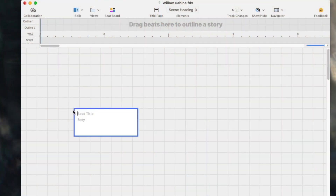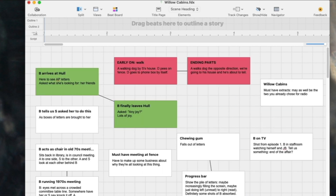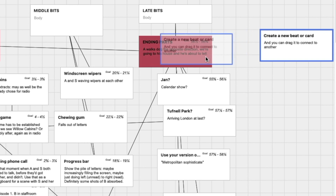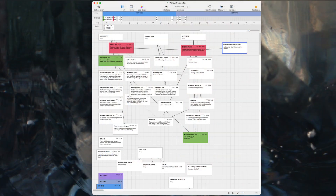Maybe it's because of that deadline pressure, maybe it's because Final Draft 12 has improved features, or possibly it's just because the particular script project I'm writing right now lends itself to this — but I have started a script by building an outline, and in Final Draft that meant using the beat board. Here's the beat board: I slap down an idea, then another, then another. I drag them around on screen, comp them all together, change the colour for emphasis and to see connections. You can drag things to connect them. You could do a lot of this in Final Draft 11, but what is new is this business of linking these beats together. Drag one atop the other and they are connected, and they stay connected wherever you drag each one.